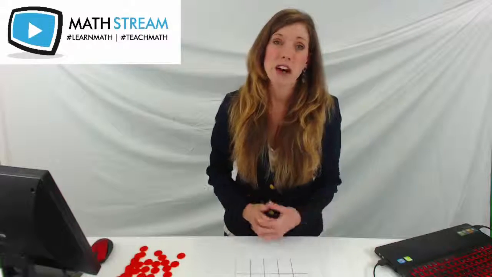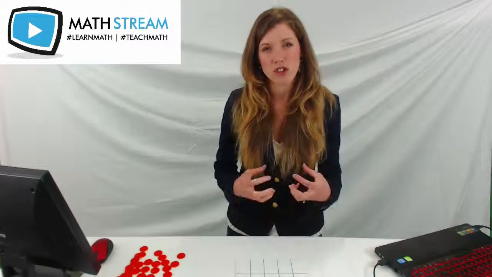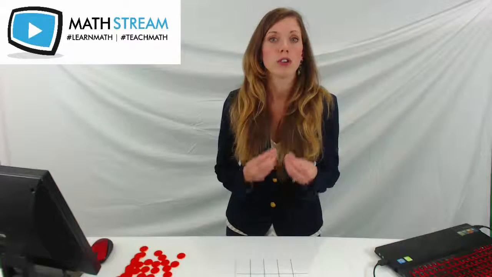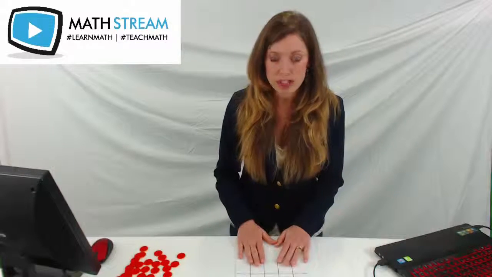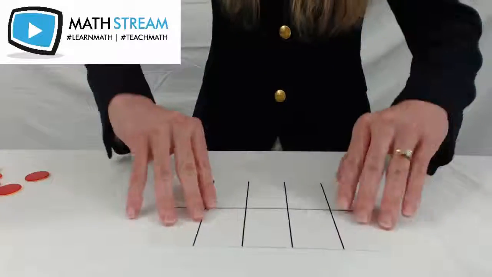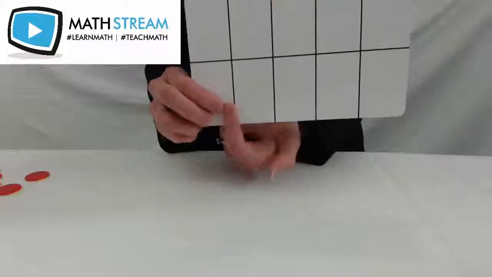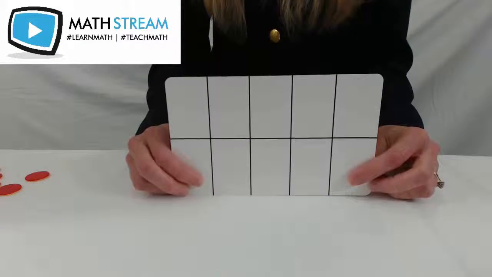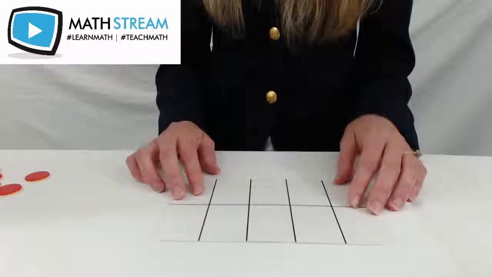That doesn't mean a lot to a kindergartner who's coming in and sees a symbol and doesn't have that link to a firm, concrete meaning. So what we want to do is help them to connect the symbol with something real. So let's check out our first example here, which is a 10 frame. I'll hold it up to the camera so you can see it straight on. We have a 2 by 5 rectangle with equal spaces within them. And we use this to represent different numbers.